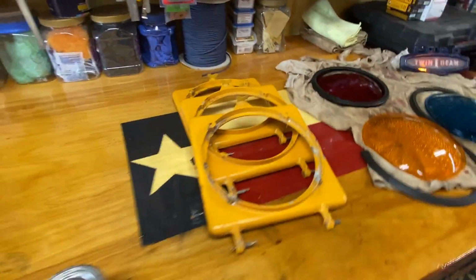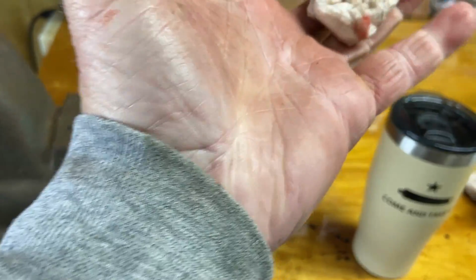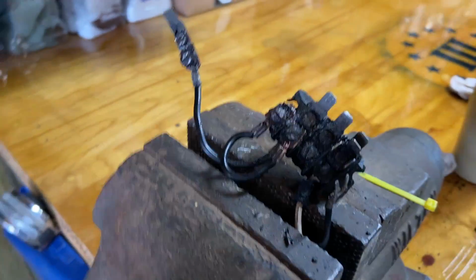All right, I'm really done. Update on that damn little thing. You know when there's bloody rags involved? I had enough. I freaking poked my hand with screwdrivers. I filed, I soaked, I did everything. My buddy's like, oh, it looks like you can get it out.